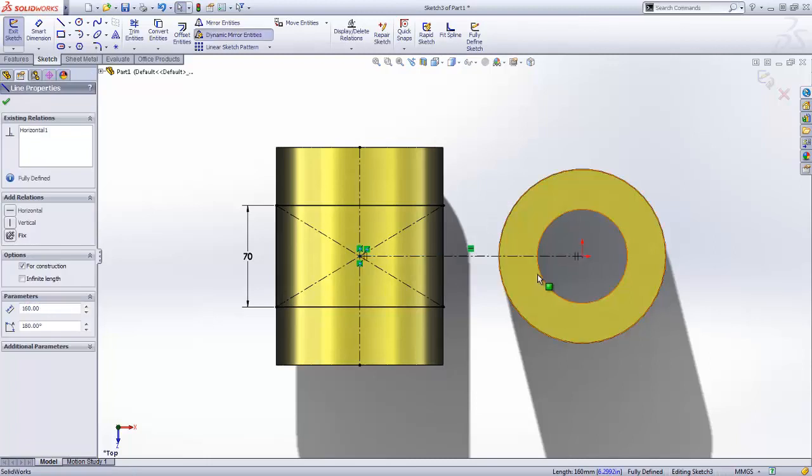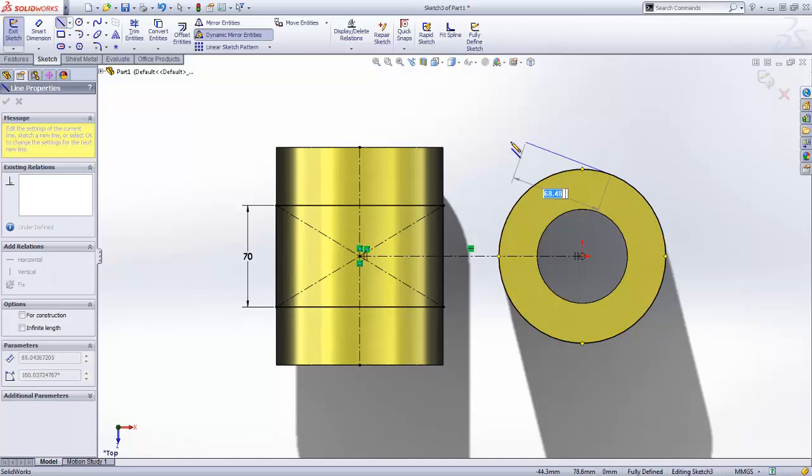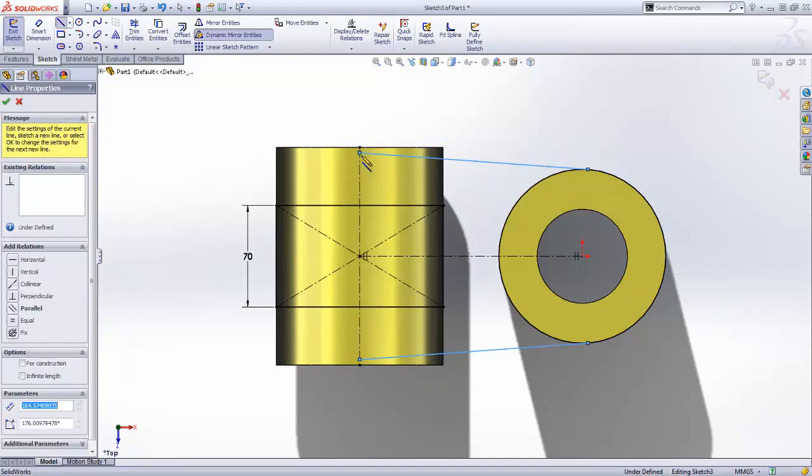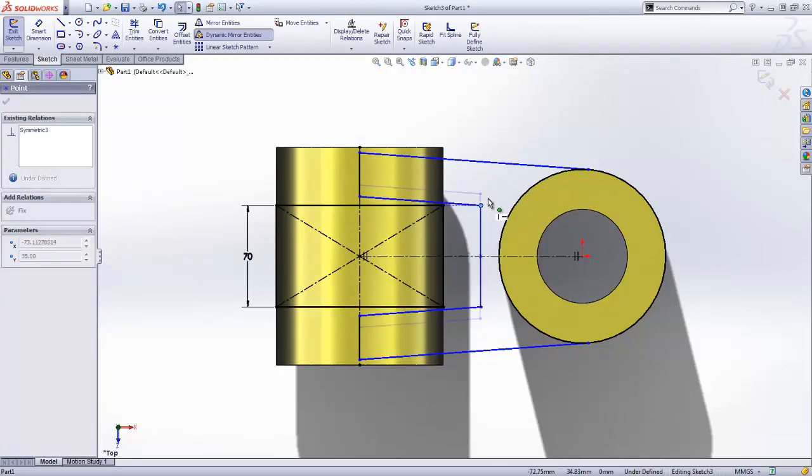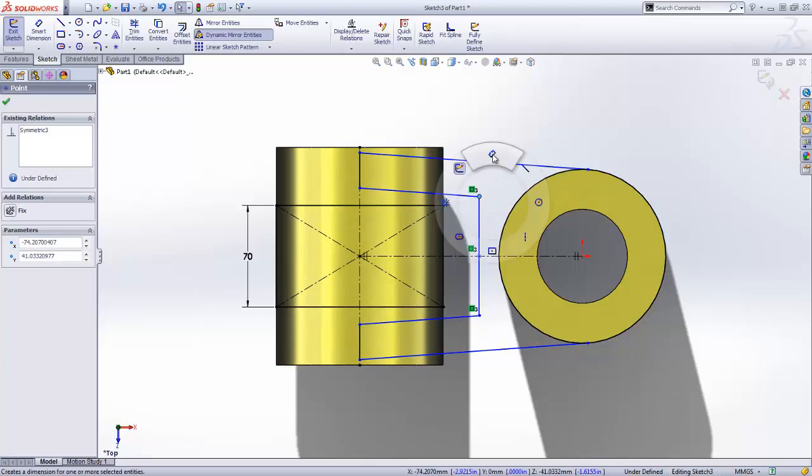To add symmetry to the sketch, we can apply dynamic mirroring, which mirrors the geometry as we sketch. Notice that as I sketch this tangent line, the line is duplicated on the lower side as well. Dynamic inferencing allows me to easily sketch this line so that it remains parallel to the top line, and our sketch behaves in a symmetric manner as we resize it.